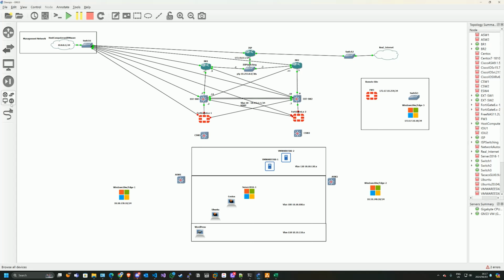So let's just connect them up quickly. We want a connection on port 10 for high availability.